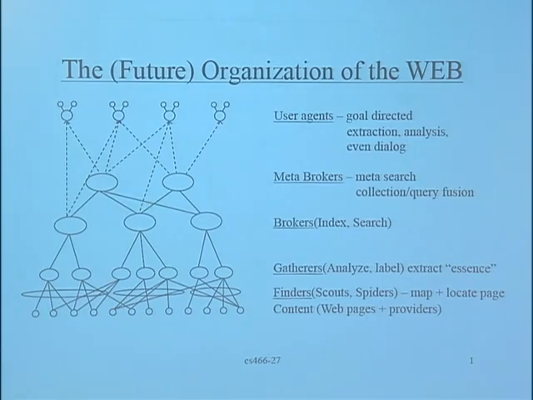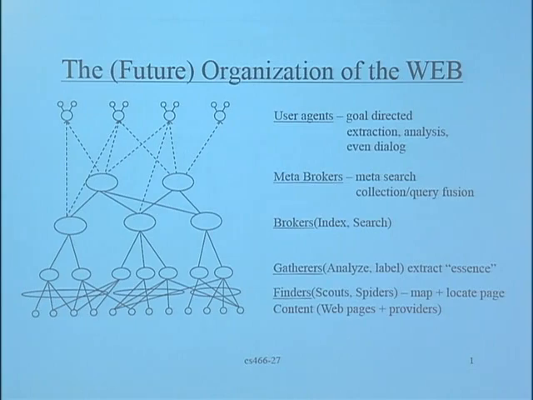Now this is partly based on the Harvest architecture at the University of Colorado that came out in '94. Some of these terms are theirs. But in general, these brokers would be based on the retail selling of what the wholesale gatherers would provide. So they would be the indexing companies, the search companies that would leverage the content that these gatherers would provide. Then you have these meta brokers, meta search, meta crawlers that would attempt to synthesize information from multiple brokers.